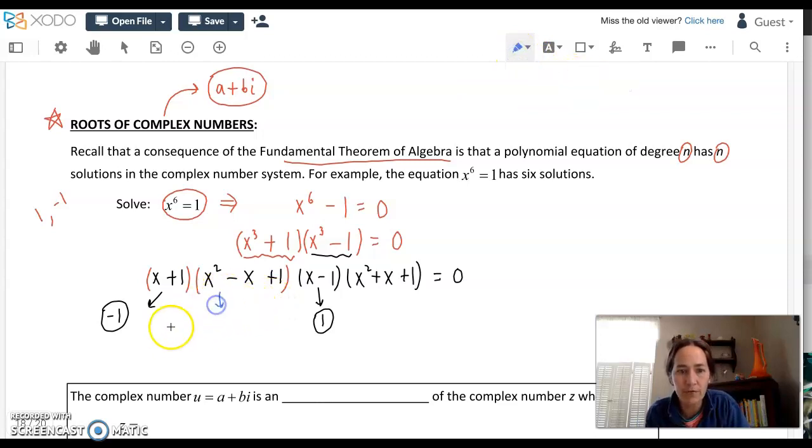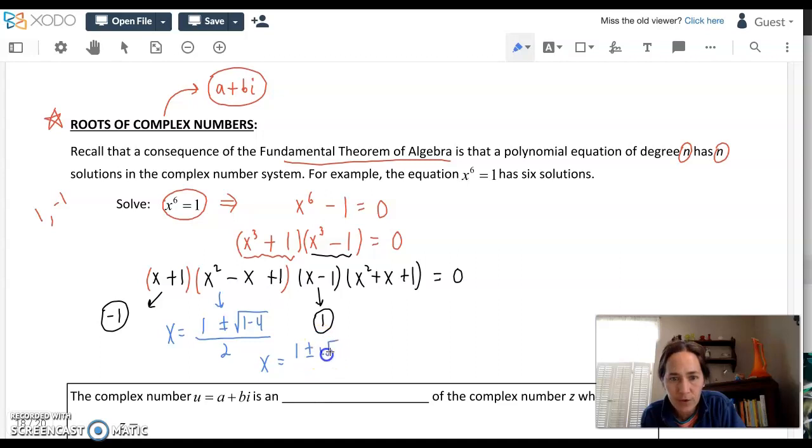I could use the quadratic formula. So x equals opposite of b, 1, plus or minus square root of b squared minus 4 times 1 times 1, all over 2a, all over 2. So here are a pair of imaginary solutions to this equation: 1 plus or minus i square root of 3 in rectangular form, all over 2. So far, we've got 4 solutions, 2 imaginaries and 2 reals.